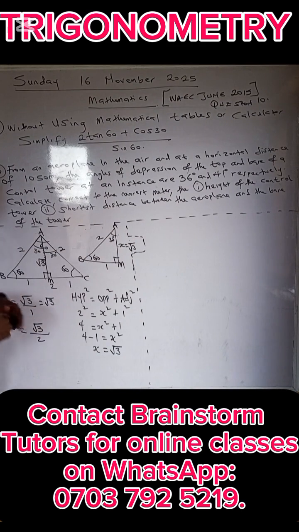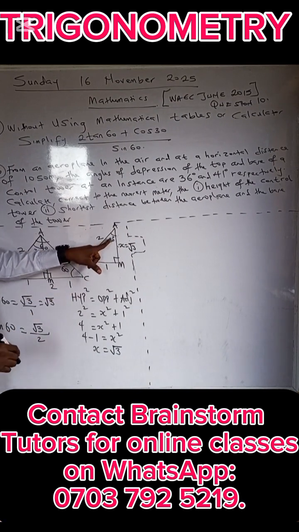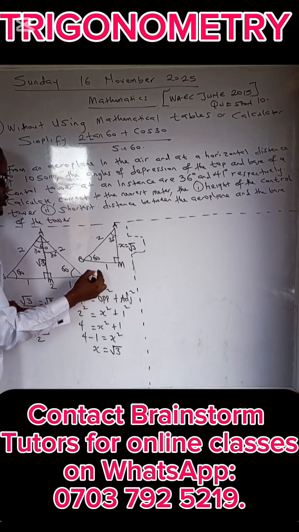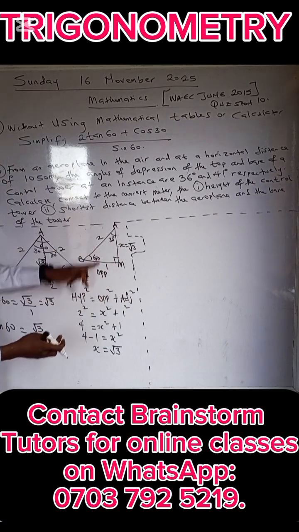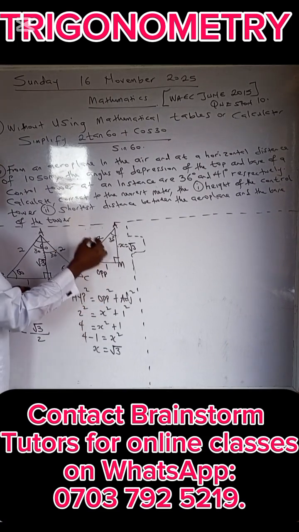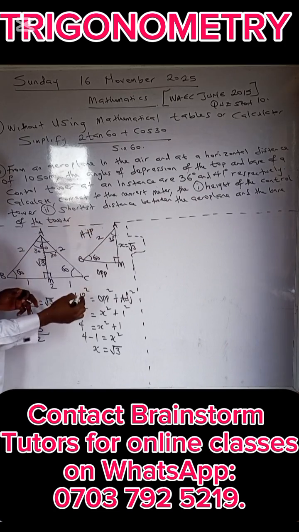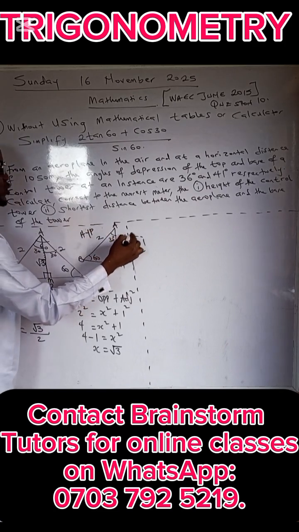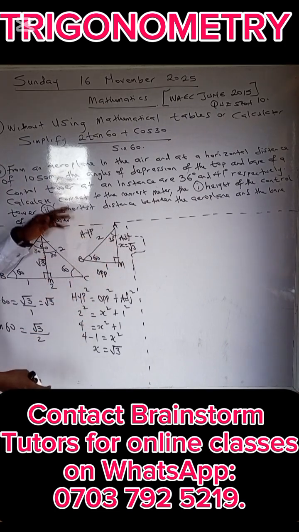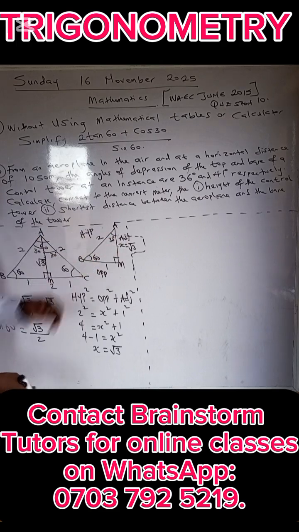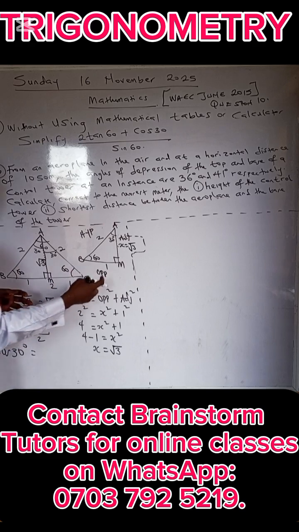Now I'm going to focus on this 30 degree angle. Where this angle is facing now becomes my opposite. That means where this 30 degree angle is pointing out becomes my opposite. My longest side is still my hypotenuse, and the third side is my adjacent, because I'm considering this 30 degree angle. So where it is facing becomes my opposite, the longest side becomes my hypotenuse, and the downside becomes my adjacent. So now here, I need to look for cos 30 degree. Remember, cos of an angle equals adjacent over hypotenuse.